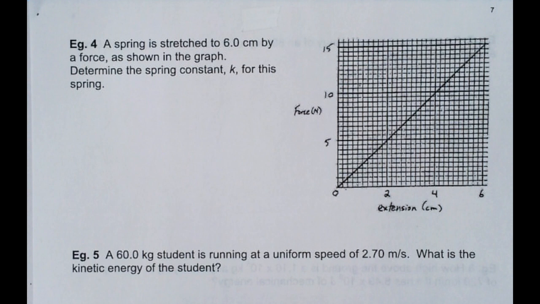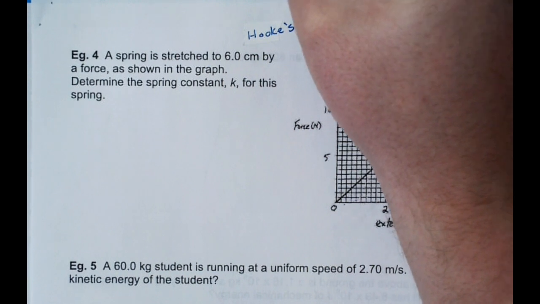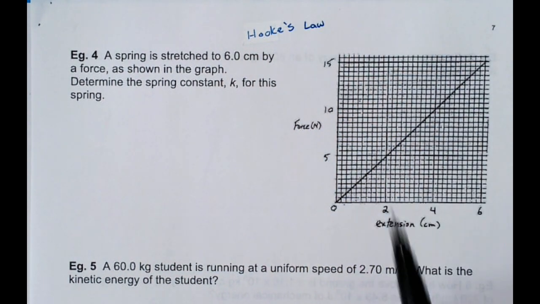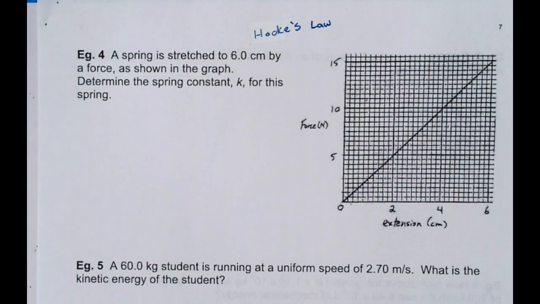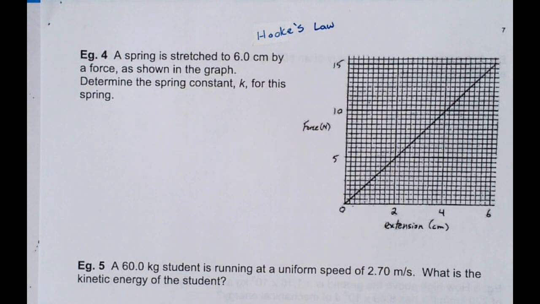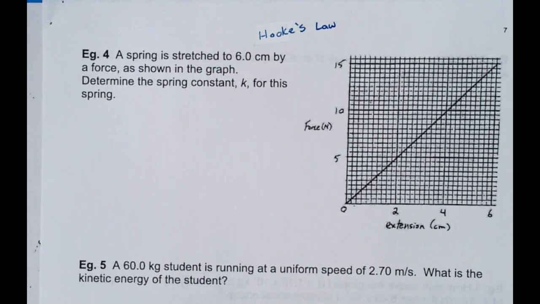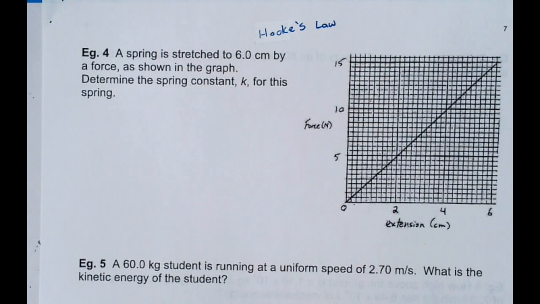Okay, in this next example, we are going to be using Hooke's law. So now we're going to do a better job of describing what Hooke's law is. What Hooke's law is, it is the restoring force, that's the force that wants to return to equilibrium, is directly proportional to the displacement from the equilibrium. So if something is stretched, the further and further it's stretched, the greater the force is that wants to snap it back, until it gets to a point where it either snaps or will not stretch anymore.